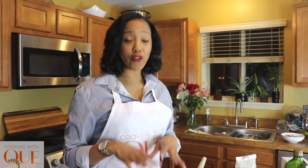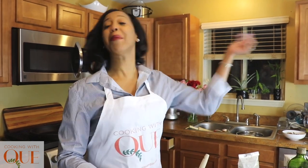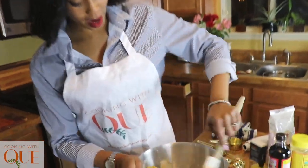I had to steam it for 45 minutes, and then after I steamed it, I had to marinate it. It was supposed to be for another hour, but I got too hungry, and in 30 minutes I was like, I'm about to fry these babies up. That's how it went down. I'm gonna go ahead and mix.